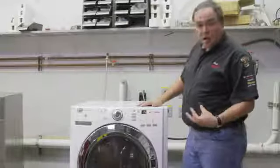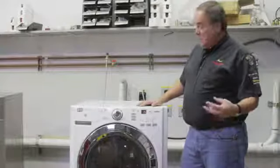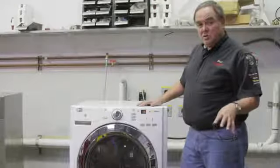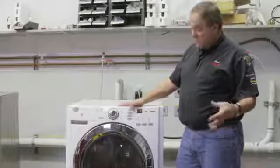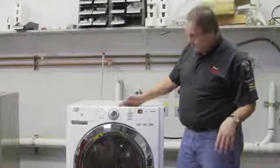One of the things that can cause your washer to vibrate is having improper loads. This isn't your machine's fault, so we want to discuss this so you don't blame a mechanical problem on something that you can control yourself.